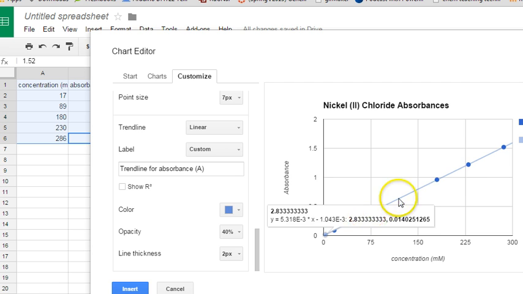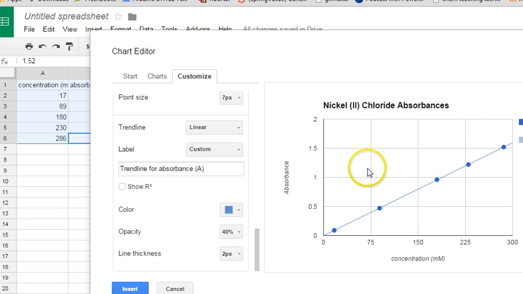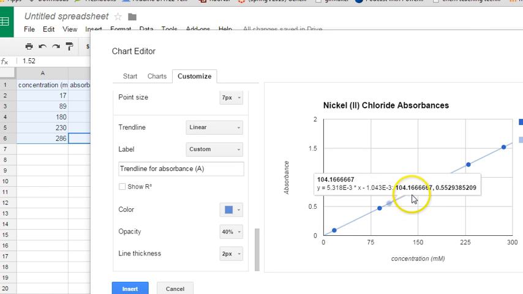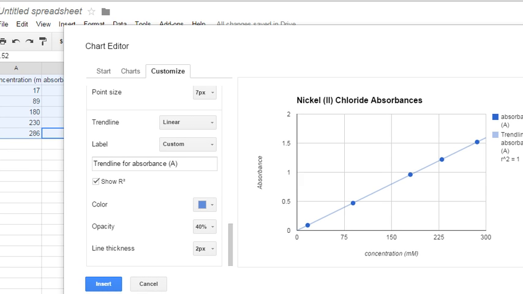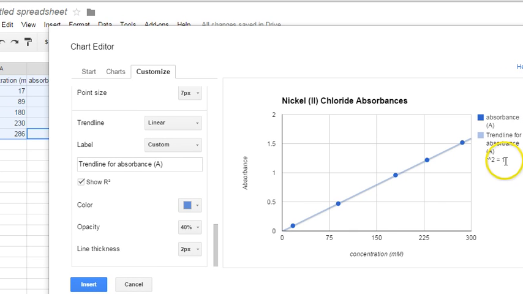It's not just connecting the dots, but it's connecting the dots in such a way so that that line goes through the dead center of as many dots as possible, or gets as close as possible to dead center of as many dots as possible. If you click on Show R Squared, let me show you that, move this window over. This R squared is 1.